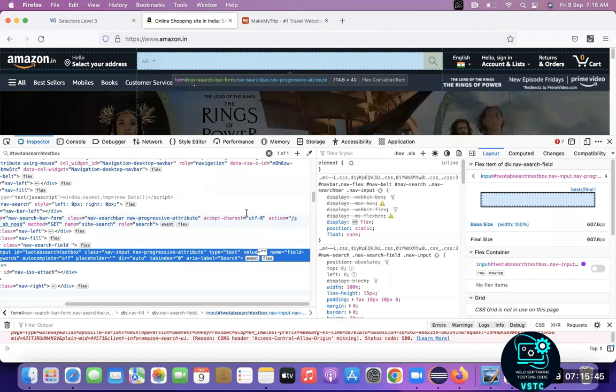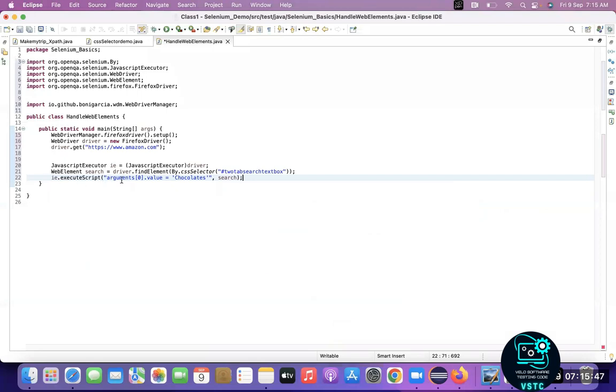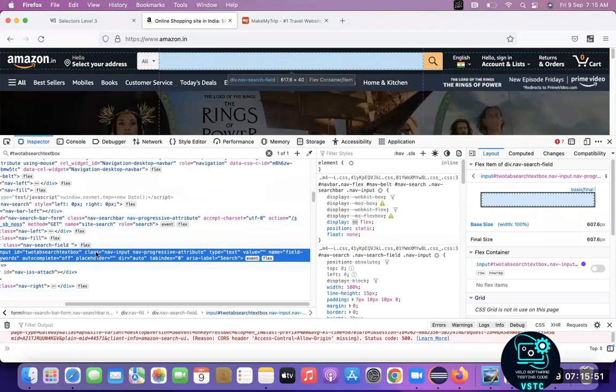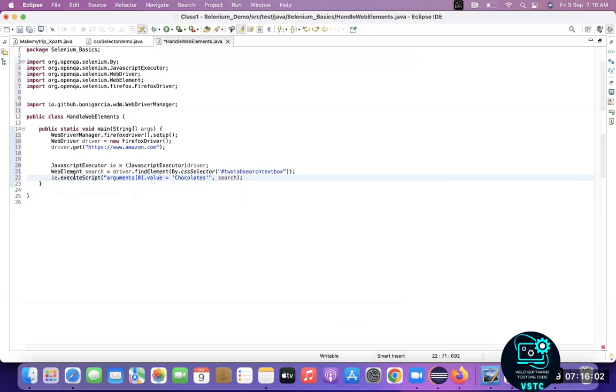What we are indirectly trying to do is, for this web element, for this tag, we are setting a value for a particular attribute. As of now, the value attribute is blank. Using the JavaScript executor, we are passing some text to the value attribute.